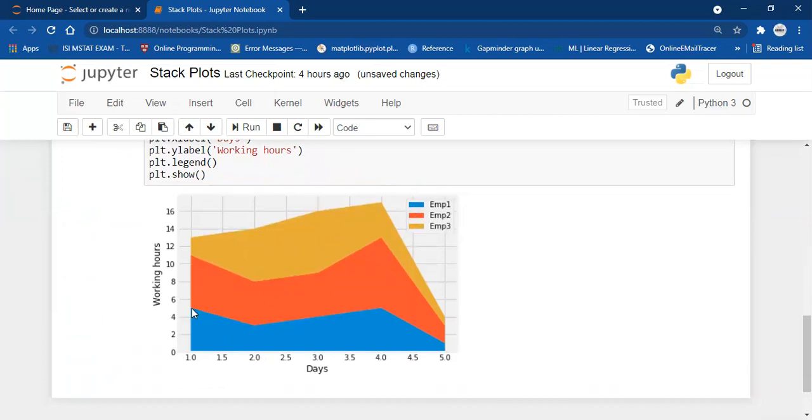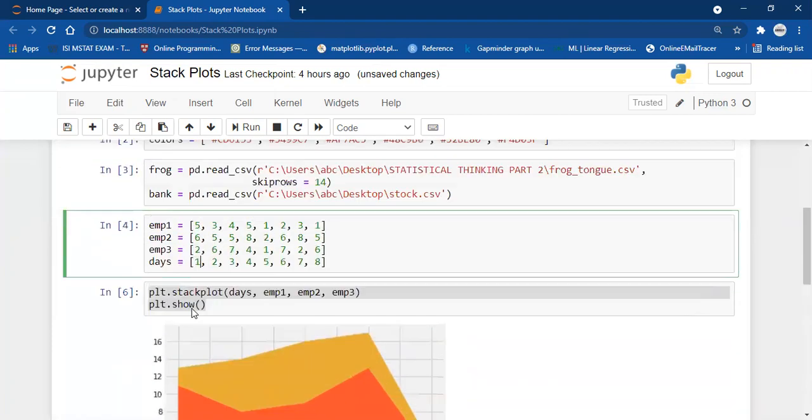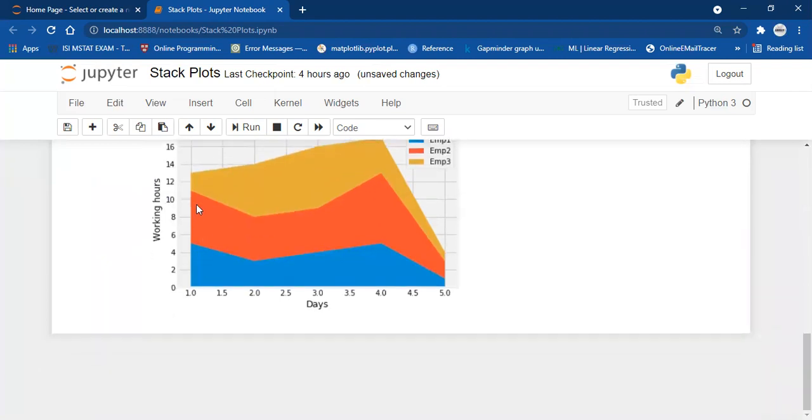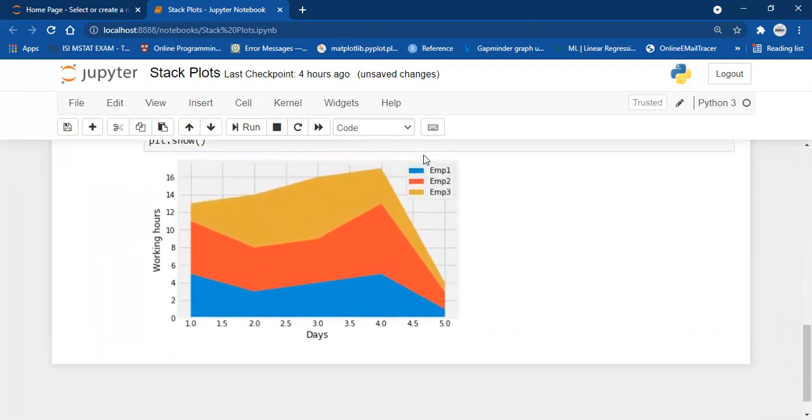So you can see the line for the first point in blue color shows 5. And employee 2 works for 6 hours, but the red color, which shows employee 2, is at 11.